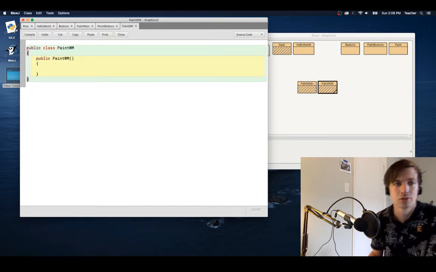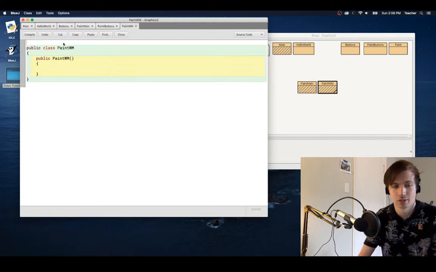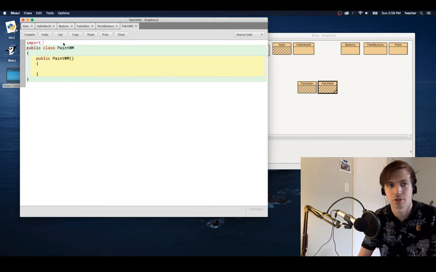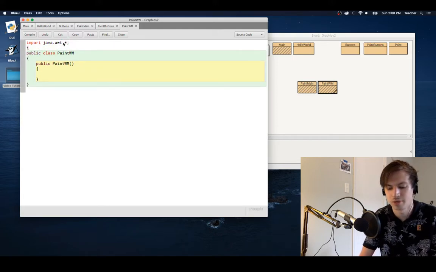All right, so let's take a look first at what we want to import into this. So we are going to import java.awt, and we're going to import that whole library. We are going to import java.awt.event, so this will keep track of our mouse listener.